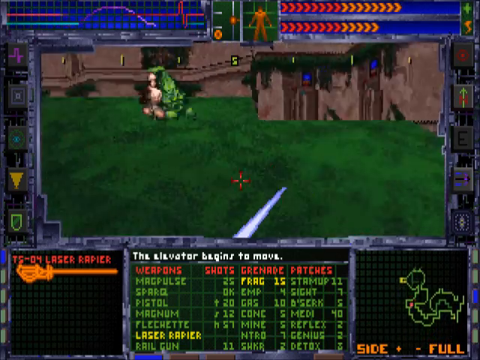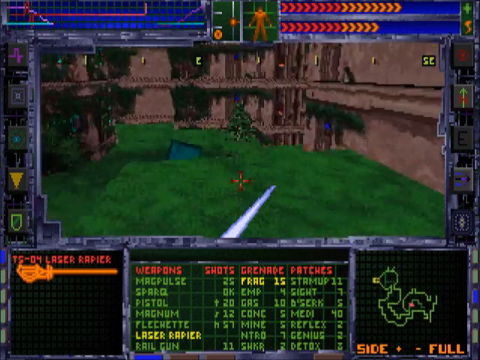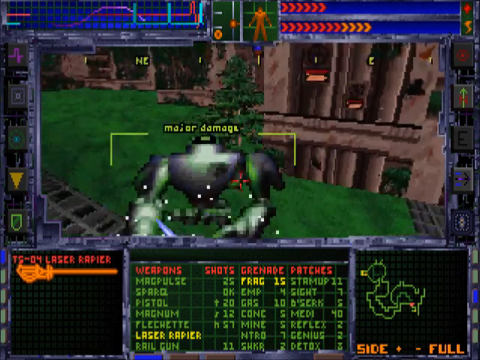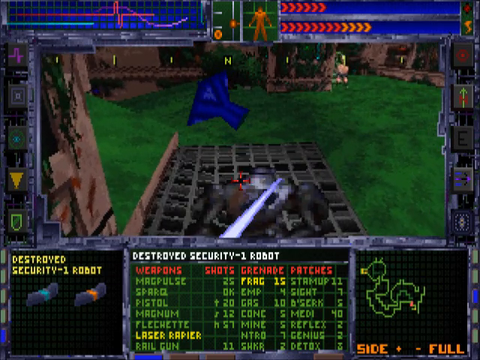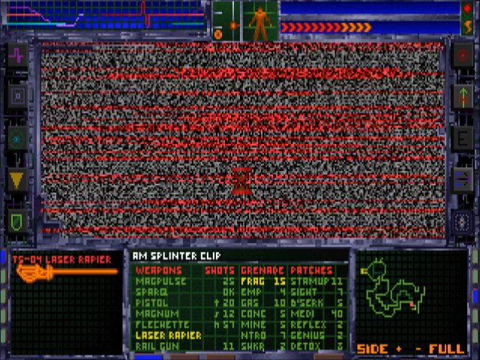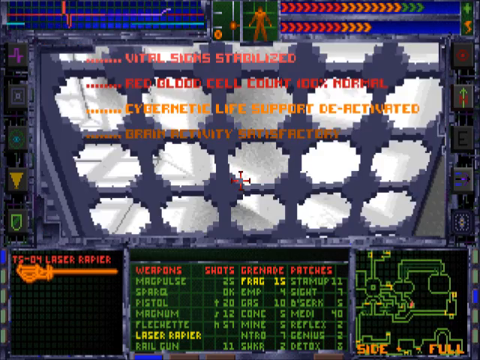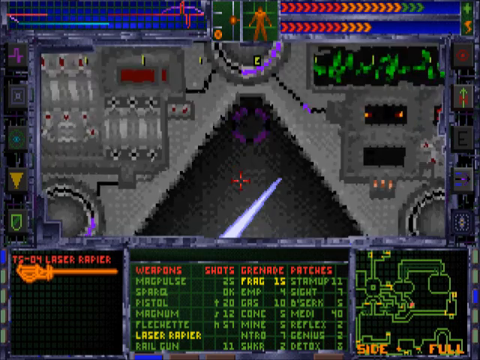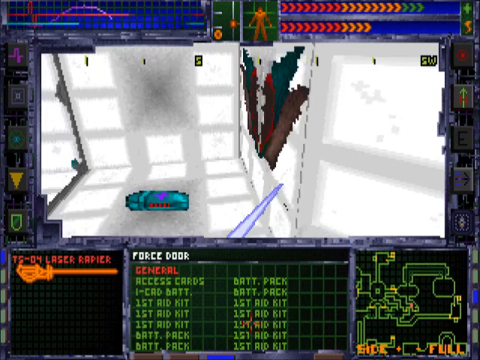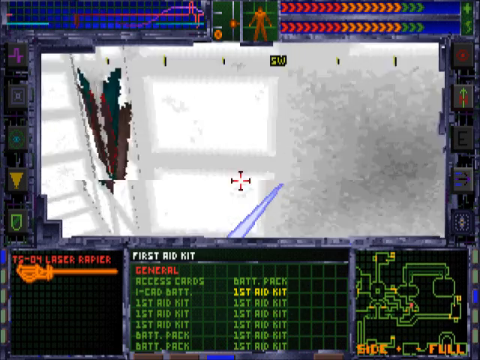And let's zoom past them like we did before. Let's head through that door and deal with that robot for great justice. And he's got a hornet clip and a splinter clip. And just as I finished looting him, the plant mutant killed me again. Let's use a battery pack now and bring that first aid kit with me.